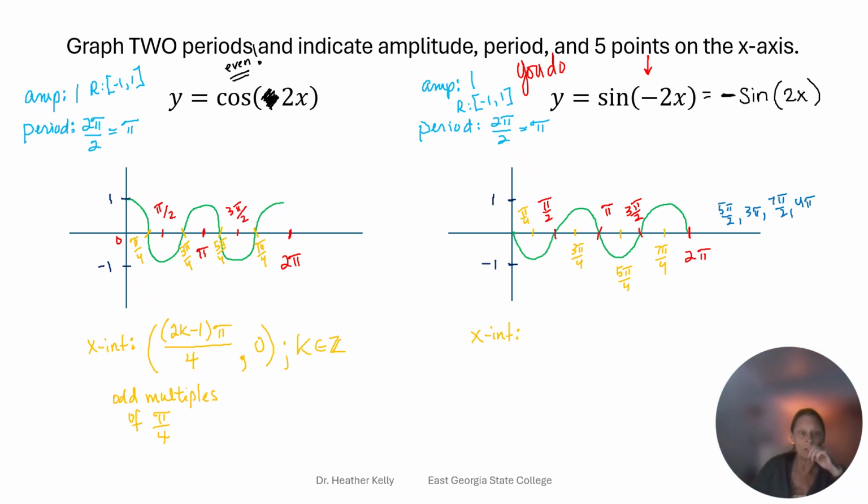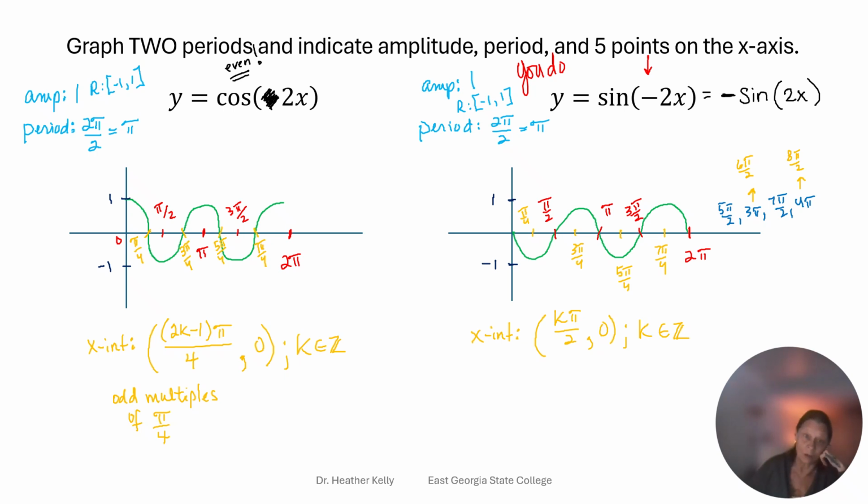How could we rewrite that? Well, how can we rewrite 3 pi? Well, that's 6 pi over 2. 4 pi is 8 pi over 2. So really what we have here is all the multiples of pi over 2. So k pi over 2, where k is an element of the integers.